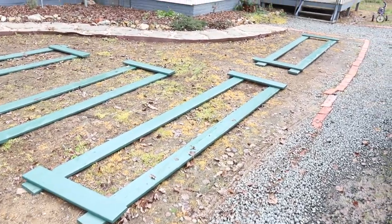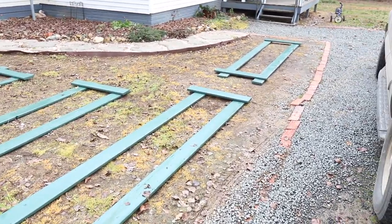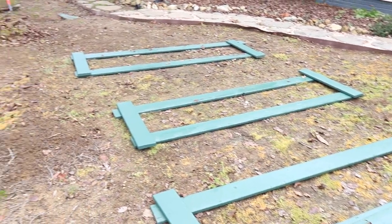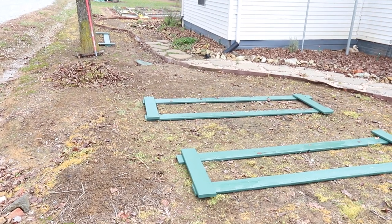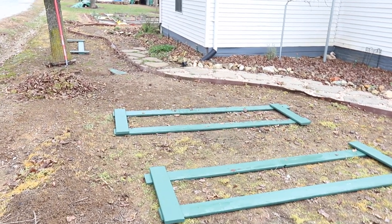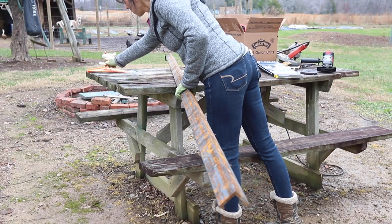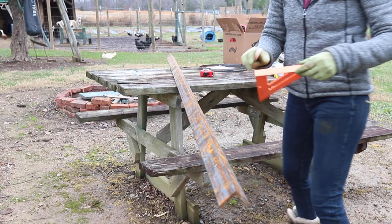and today I want to share with you my new raised bed garden. These are old decking boards I received from a friend, and I sanded them and painted them. You can use natural paints.